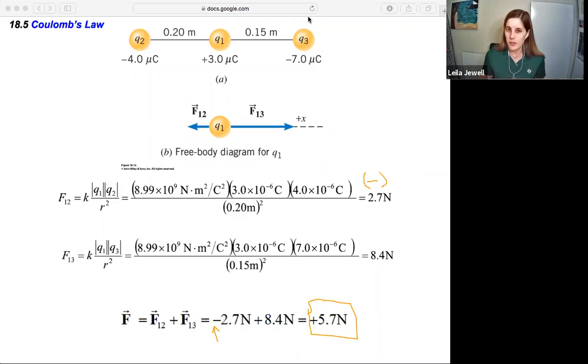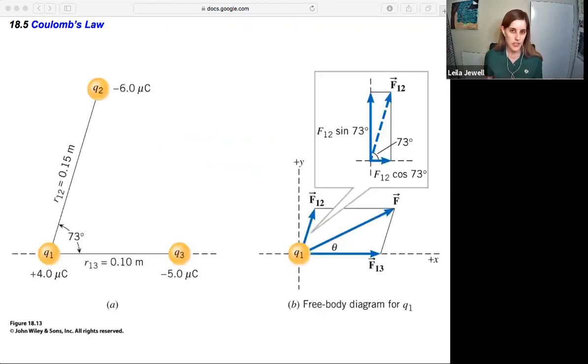All right, so here's one example of combining a couple of different forces in opposite directions that we'll have to subtract from each other. What if instead of opposite directions, it's somewhere in between? Well, just take a look at this setup. We won't go through all of the math of it.